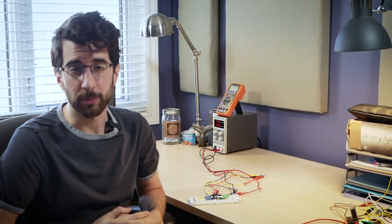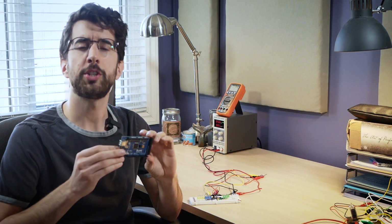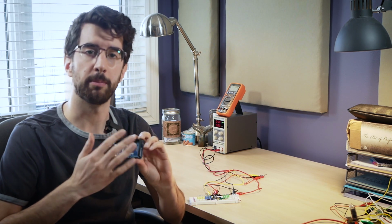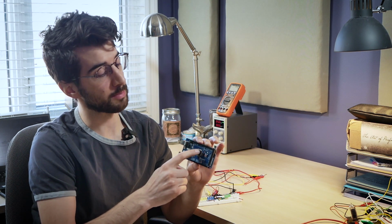Welcome to my office, where I want to show you how this clock is actually going to tick. You may have heard of an Arduino, which is a board like this one that contains a microcontroller and a bunch of other components that I really don't need for this project. Therefore, the logical choice is just to simply use the microcontroller by itself and assemble a board with only the components that I need. I chose to use this PIC16F886 8-bit microcontroller.